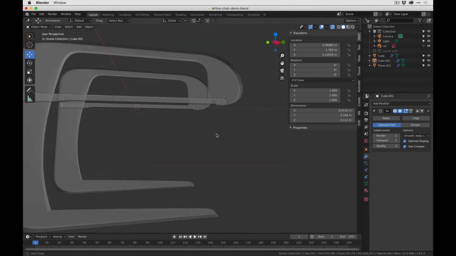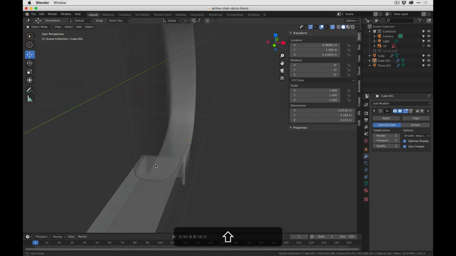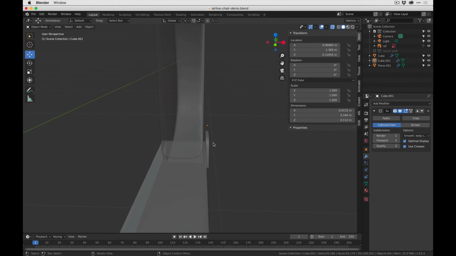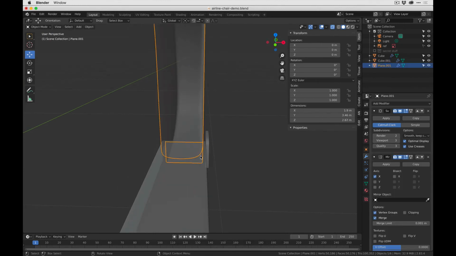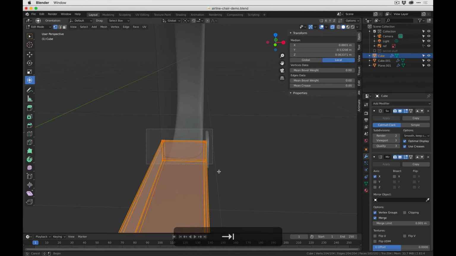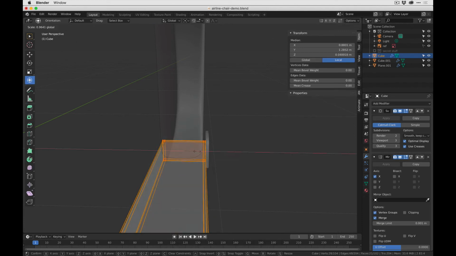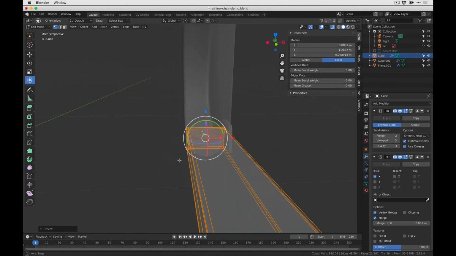Actually, I'm noticing I might want to scale this just a little bit.